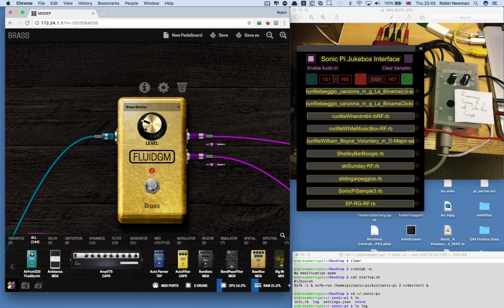Out nicely and stop it. Oops. Yes, didn't quite stop. And we'll finish, perhaps just clear out anything there. This taxes Sonic Pi quite a lot. Ski Sunday. So run on Sonic Pi 2. I just faded it out nicely using the volume control on the Pisound.